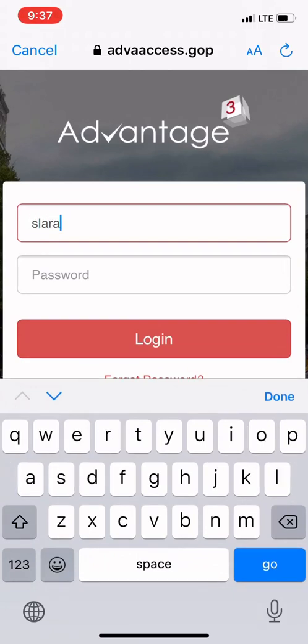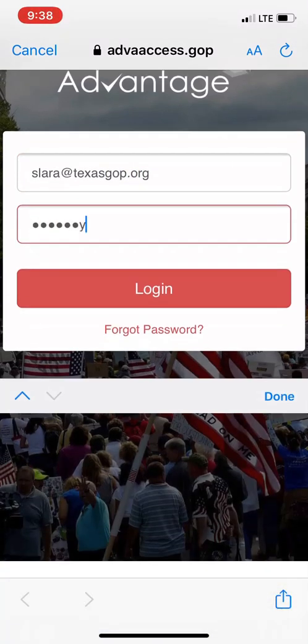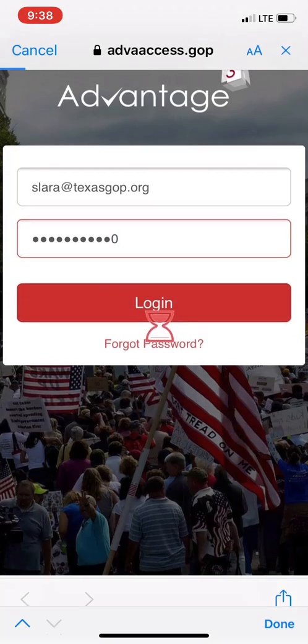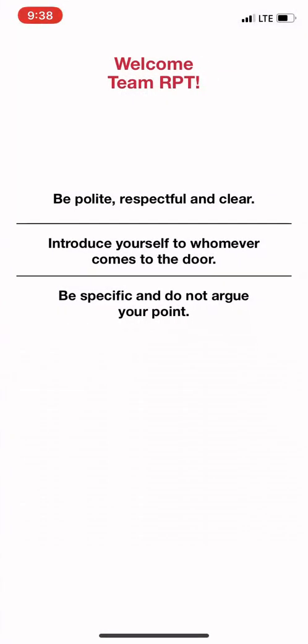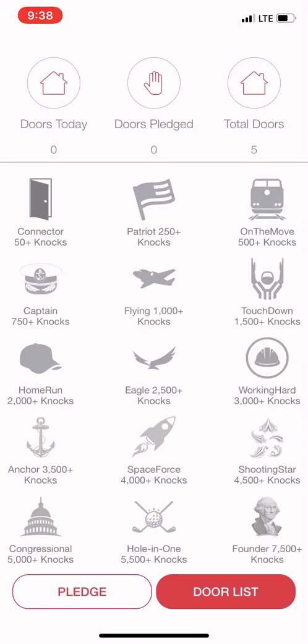So once I'm ready to log in, I would click login on the screen. It would take me to this screen here where I'm going to type in everything that I need. So once I type that in, I'm going to click login. It's going to load up. I'm going to take it to this loading screen. This is just the app loading. It's loading all the software. And then I'm going to be taken to this home screen.